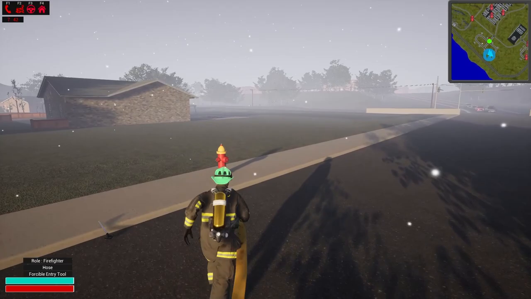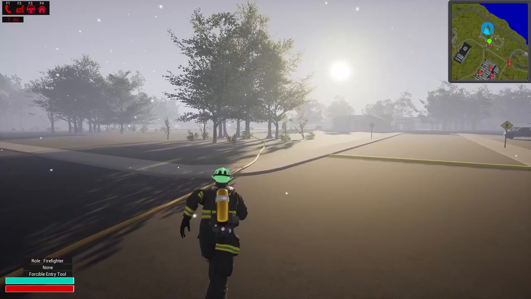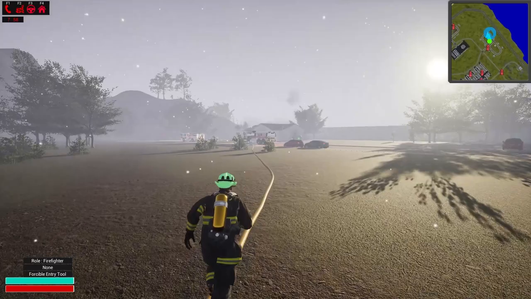Now it works. All right, we should have some water as it's charged up. Yes, all right. We'll get down here. We'll get started. We have to make entry. We didn't really do our 360. We got sidetracked by the propane tank. I was like, we need to get that put out now. It's going to be bad. Someone's going to die.